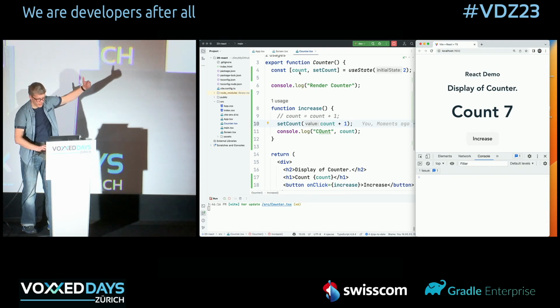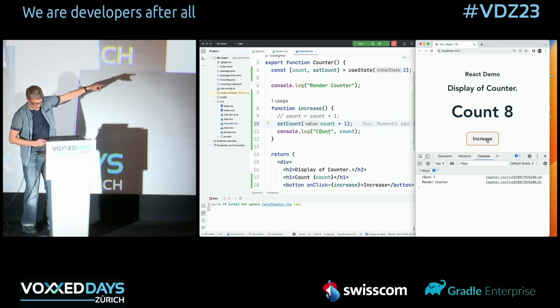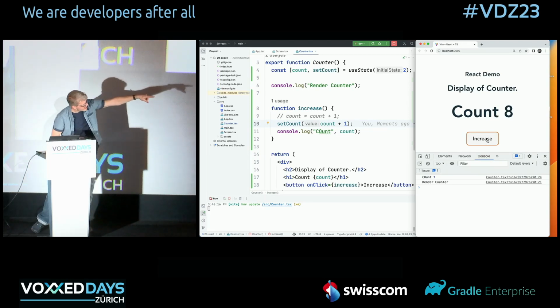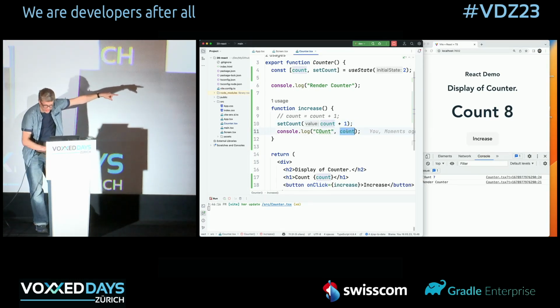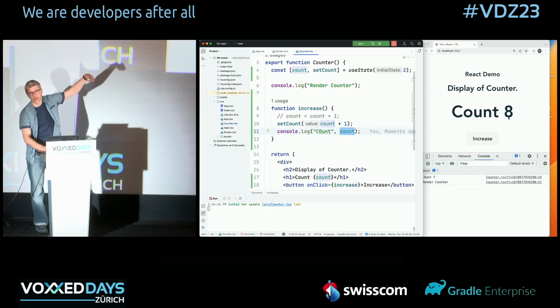So I have to use React to manage that state. I have to use the API. Interesting aspect, I don't know if you looked, I click once on the button, and it says to me count is 7 on the JavaScript level. So this log statement here says count is 7, but then later on I have the 8 in my UI.